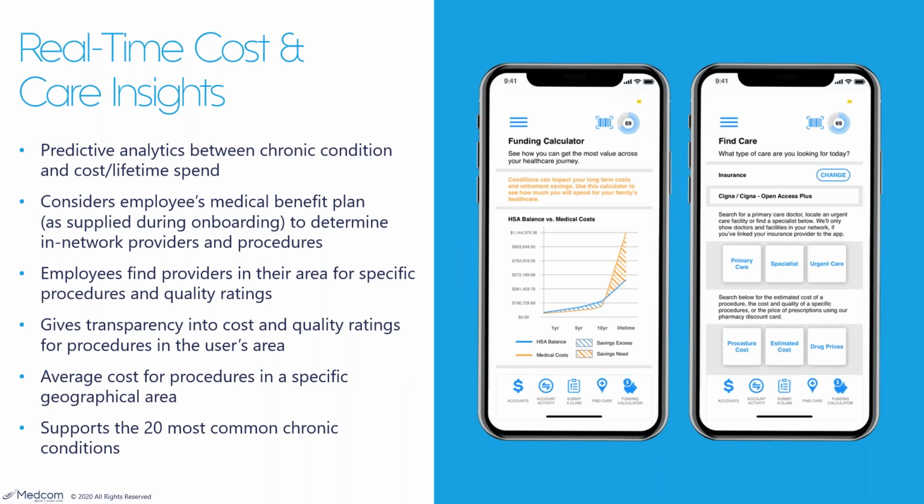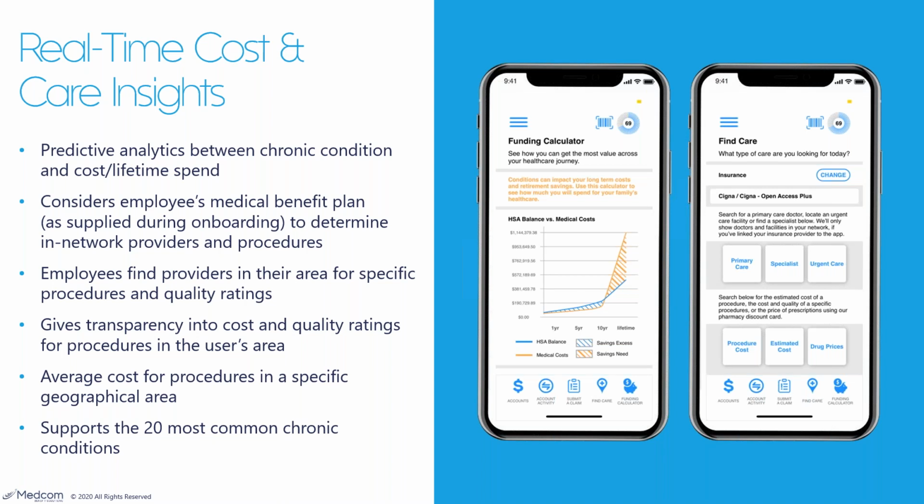So I've mentioned a couple of times that employees will have the ability to search providers in their area. They can also search if they are looking for a specific procedure. So when participants are utilizing this feature, the app also includes quality ratings based on reviews from that provider, so participants are not blindly choosing a new one. The app will also provide average costs for specific procedures searched.